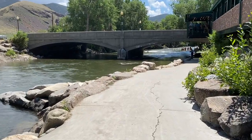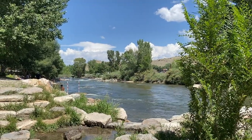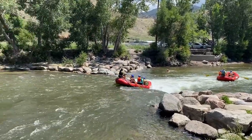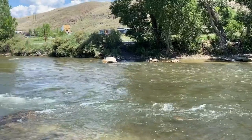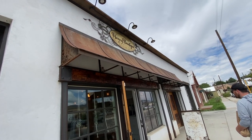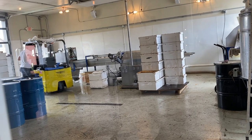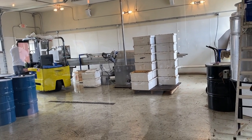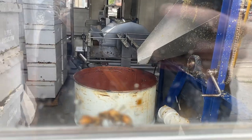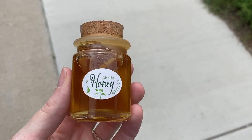We walked off our meals in Riverside Park. Its main path ran alongside the Arkansas River, with access to man-made shallow pools for families to swim in. It was also a great spot to watch rafters paddle their way through the rapids. Since Dave's parents actually do a little beekeeping back home, we couldn't resist popping into this adorable store called the Beekeepers Honey Boutique. It turned out they are the oldest honey company in the state of Colorado, dating back to 1908. They own thousands of hives and even have a bee truck that they take around the country to help pollinate crops. With some honey in hand, it was time to leave Salida.